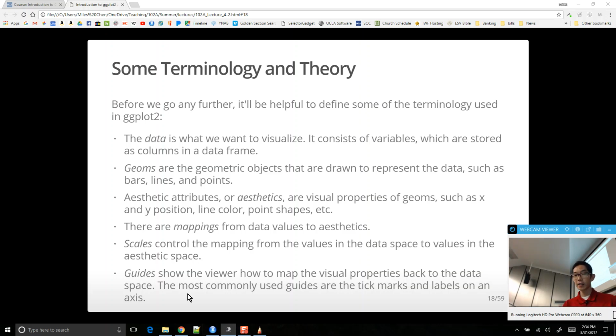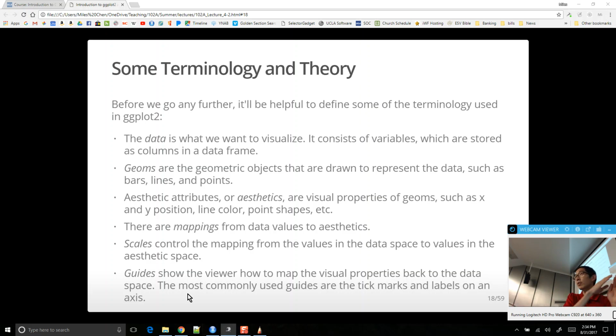The scale maps values in the data space to values in the aesthetic space. So in the data space, the values might go from 0 to 100, and in the aesthetic space, that might mean going from white to black, or going from red to blue, or something like that.